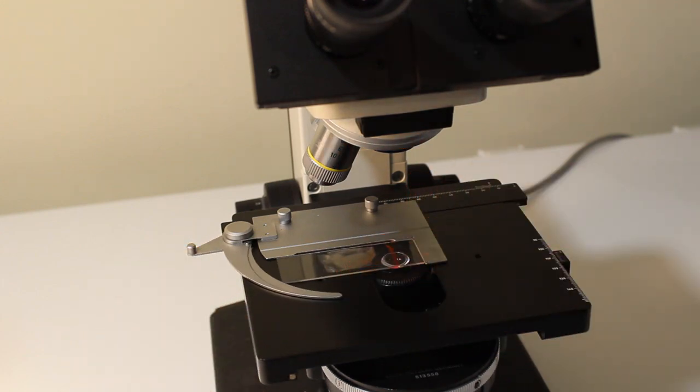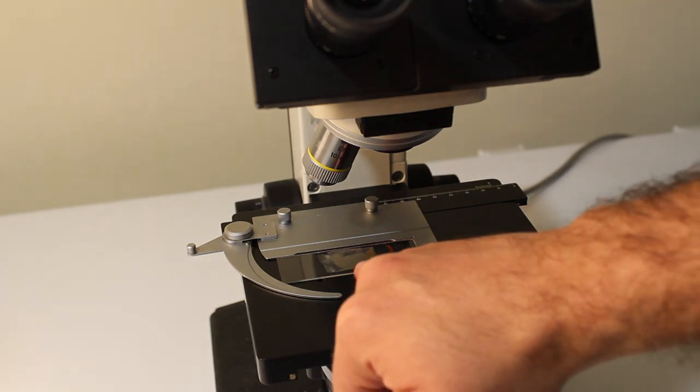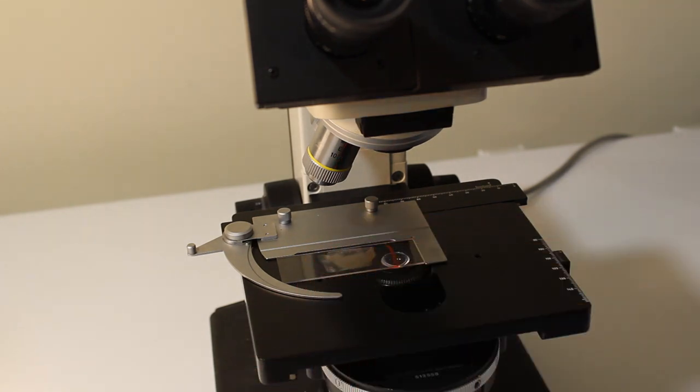Now you'll notice on this slide, I have a red line as well as what looks like a haze area. The red line is just that, it's a felt pen drawn on the top of the slide where the sample is located. This is a good habit to get into because it makes it much easier to focus your microscope.